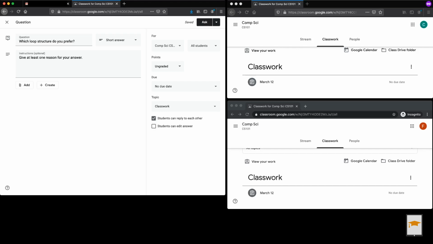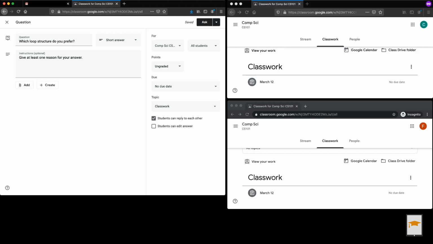Now these two options down here are things that you want to pay some close attention to. So by default here I have checked students can reply to each other. So what this is going to do is allow students to see their classmates' answers and then add some kind of reply. And this is a great opportunity to facilitate some group discussion within your classroom. If you do choose to use this though, I would recommend that you detail to your students exactly how you expect them to be replying to each other, especially if you're using this in a graded, asynchronous environment where perhaps their replies are considered their participation in this particular activity.